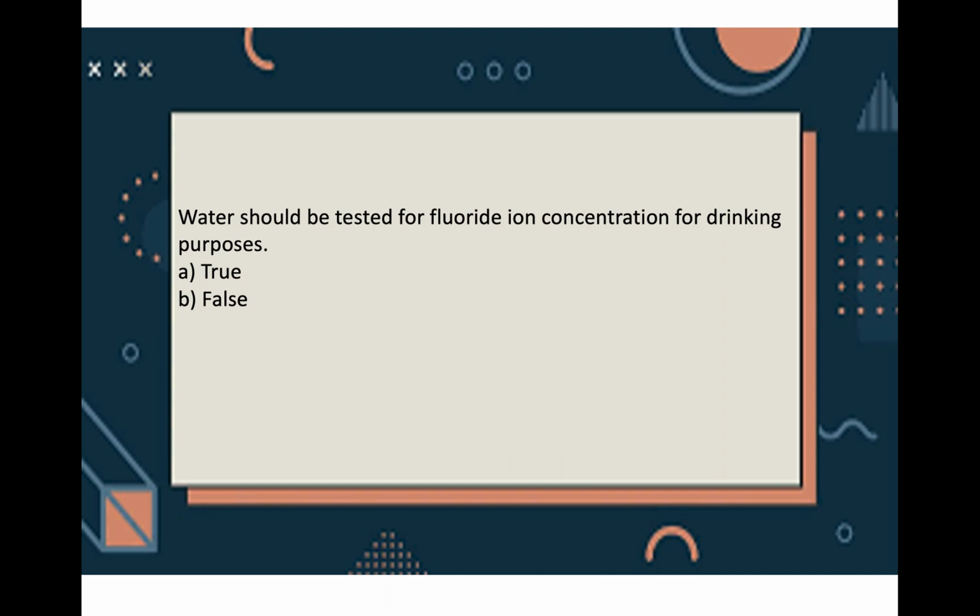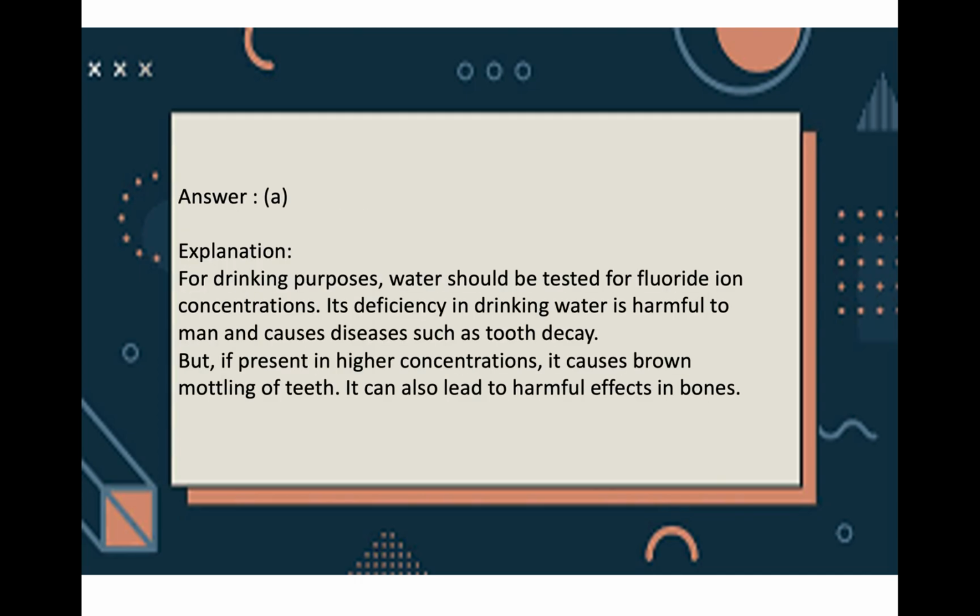So next question, water should be treated for fluoride ion concentration for drinking purpose. Is it true or false? Answer is true. For drinking purpose, water is tested for fluoride ion concentration. Its deficiency can result in harmful disease like tooth decay, but if present in higher concentration, it will even cause brown mottling of teeth and leads to harmful effects in bones.